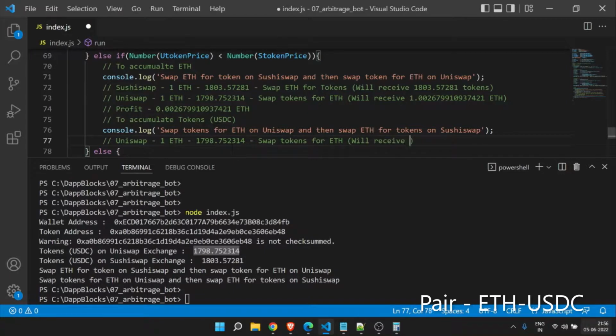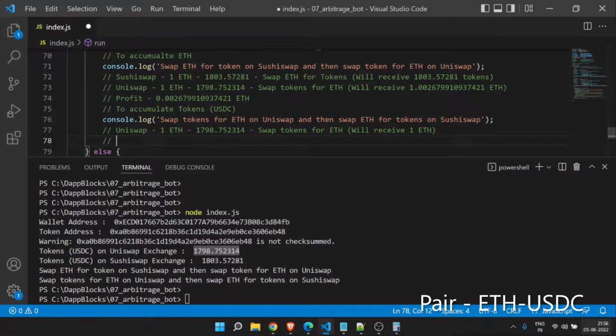Then on Sushiswap, 1 ETH equal to those many tokens. Swap ETH for the token. So here we'll swap 1 ETH for the tokens and receive 1803.57281 tokens.